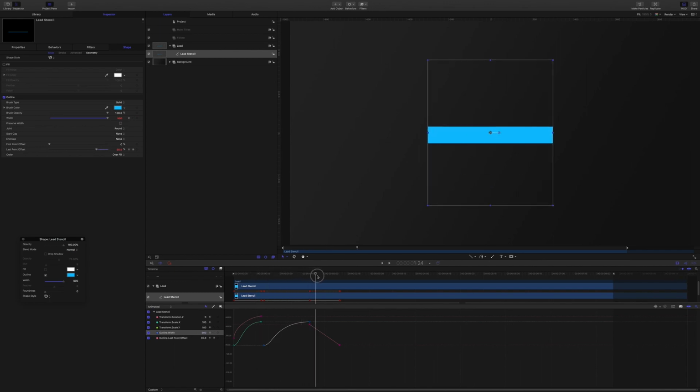Now if that's giving you a different result, it might be because you drew the line from top to bottom back then, so you'd want to go back and do the line from bottom to top. Otherwise, you could just try working with everything that involves a last point offset, just swap it to the first point offset instead.